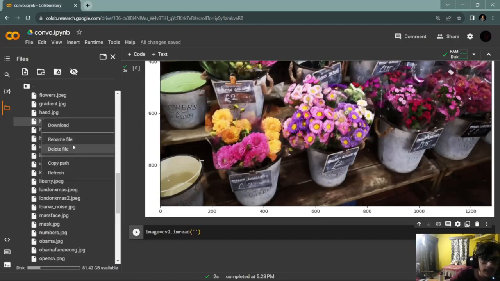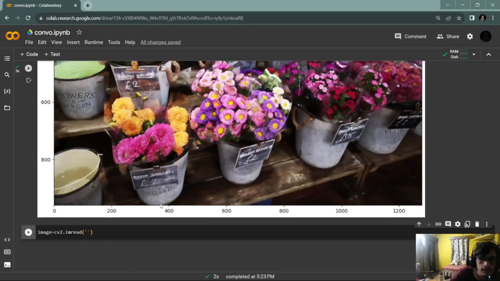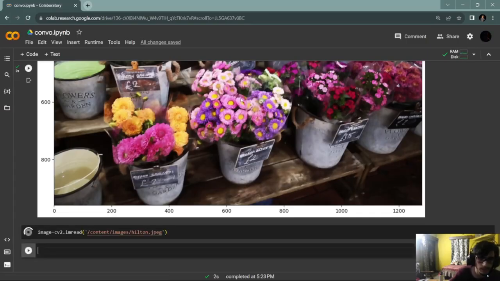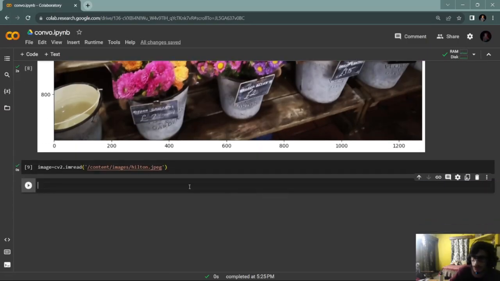What is this? Just copy the part, control, on the original image.